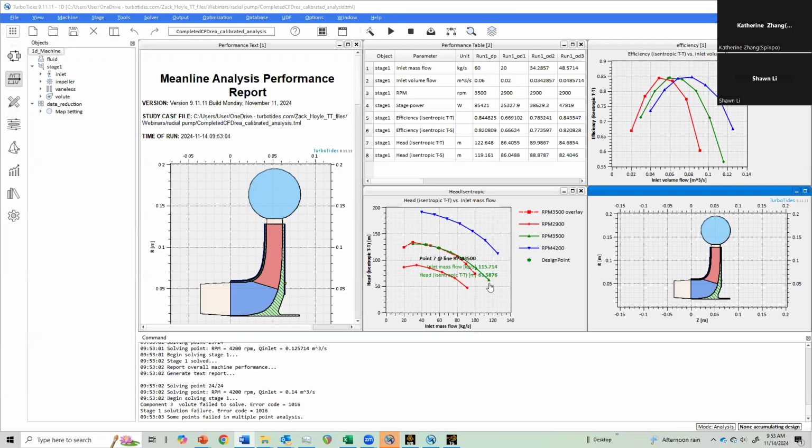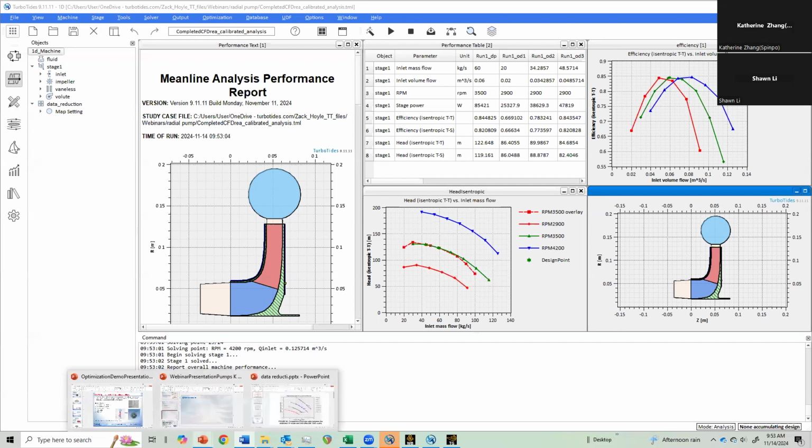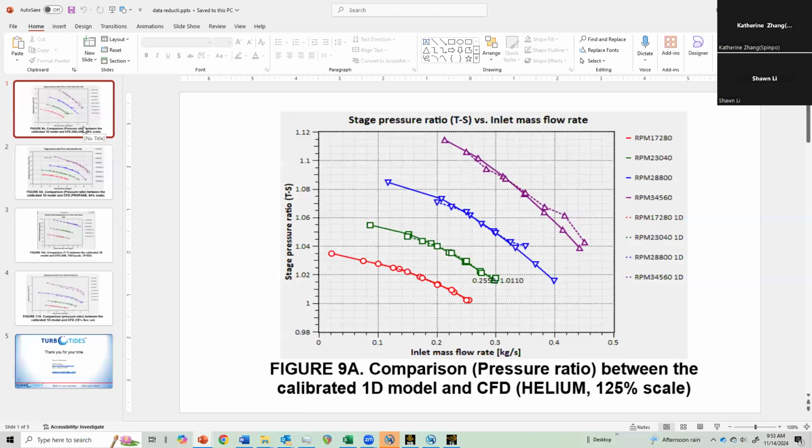It might seem kind of hard to believe that a calibrated model could keep accurate performance predictions even though we're working in 1D. Well, we've done some work to confirm and provide some evidence of that. What we did in this case was we had a design which we had test data for, and we calibrated the model, and then we compared the calibrated model's prediction of performance to a CFD simulation that reflects those same changes. So we're going to see how a calibrated model, after changing the fluid type to helium and scaling the whole machine up, might perform compared to a CFD simulation.